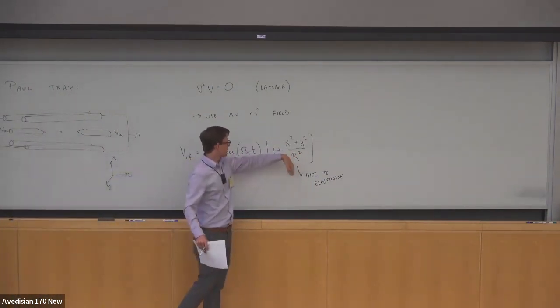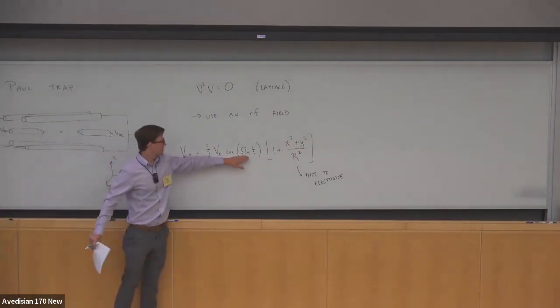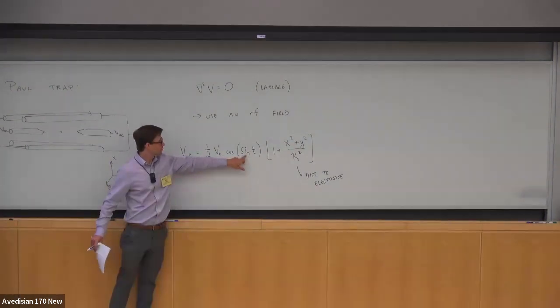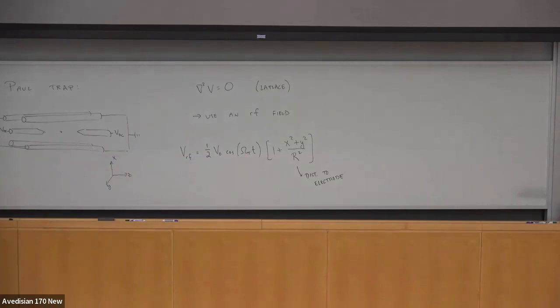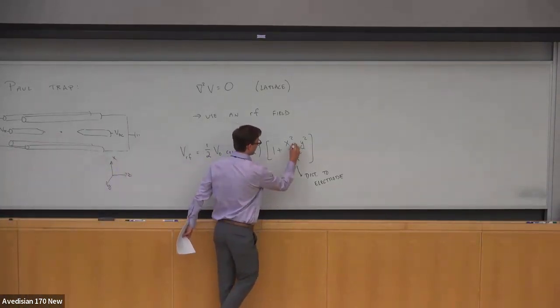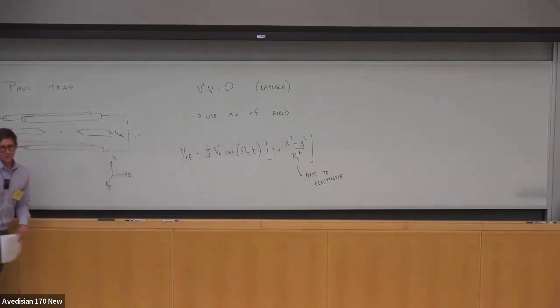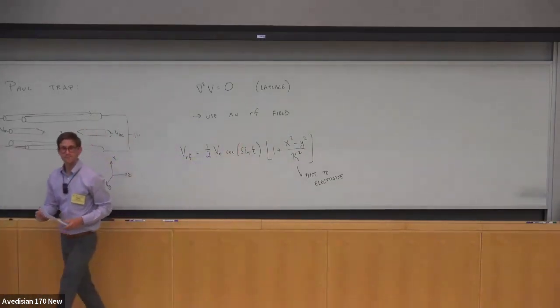This 1 plus x squared plus y squared over R squared, that's the geometric stuff that makes a quadrupole kind of potential. And then this cosine of capital Omega_T times time, that's the oscillating RF field. Here the oscillation is at, sometimes we call it the trap frequency, capital Omega_trap. Okay, so this is a potential. Oh, excuse me, I've already got something wrong. Sorry about that. x squared minus y squared. Okay, this is confining in x, anti-confining in y, and then half a period later, this cosine switches it.